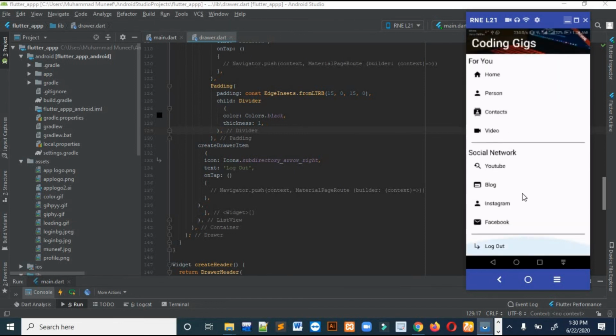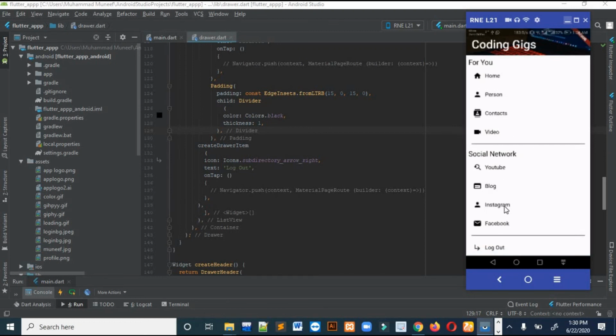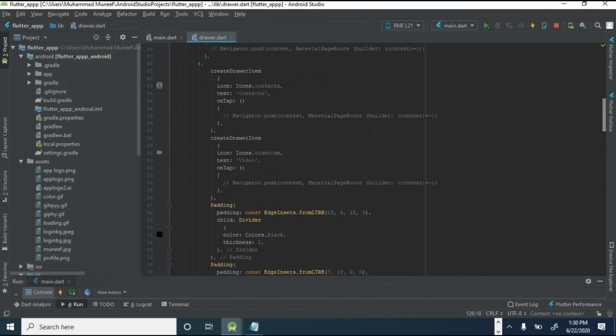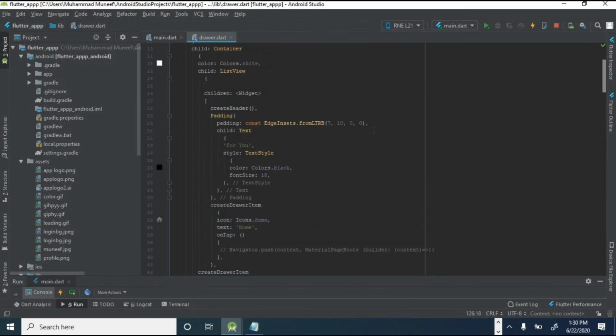So you can design your drawer like this, as you want to, and you can style it again as I told you before.